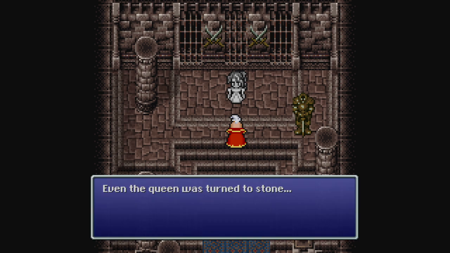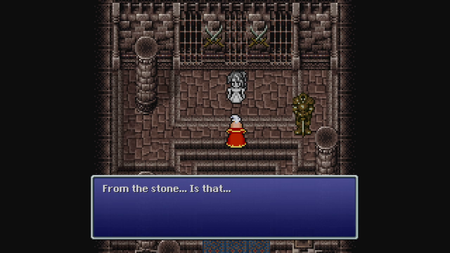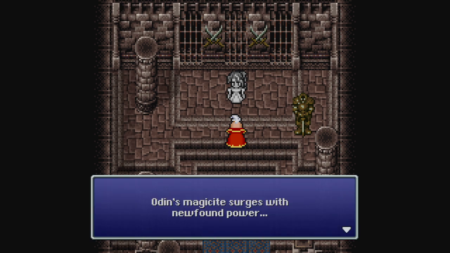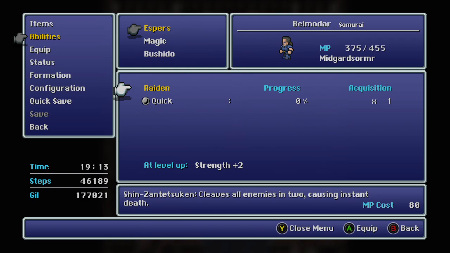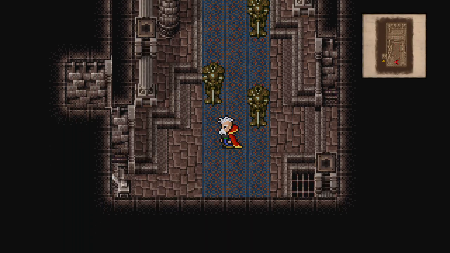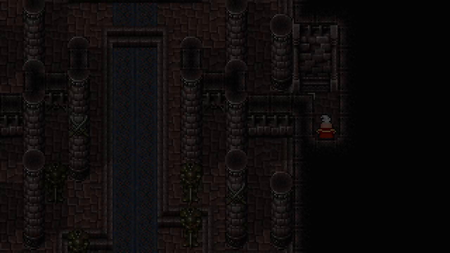And there we go, even the queen was turned to stone. Yeah, from the stone, is that a tear? Oh, these Magicite surges with newfound power. Odin becomes Raiden. Yeah, what does Raiden become? Plus 2 strength, and it teaches you Quick. Personally, I think it's still worth it because, hey, Quick is an infinitely better spell than Meteor. Especially since we have, you know, Ultimo.